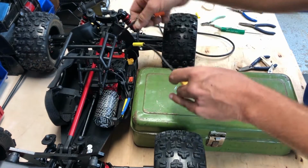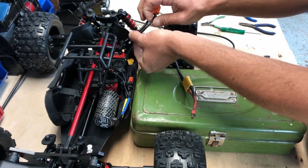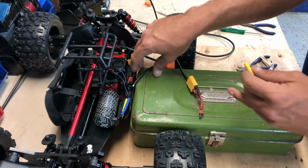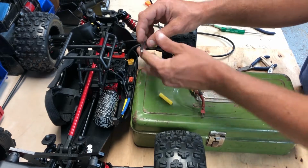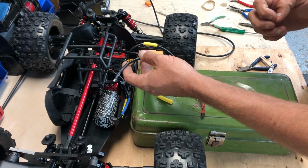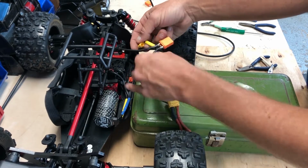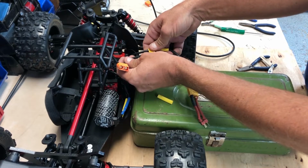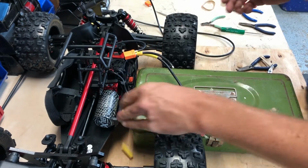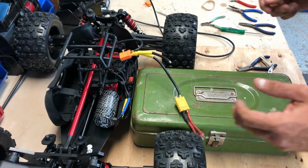Now, that was the negative wire we just undone. So now, take that out of there. We don't need that anymore. Now we need our new piece of shrink wrap. Well, actually, this has to go through here like so. And then you need this on here, the shrink wrap. It helps make stuff waterproof.